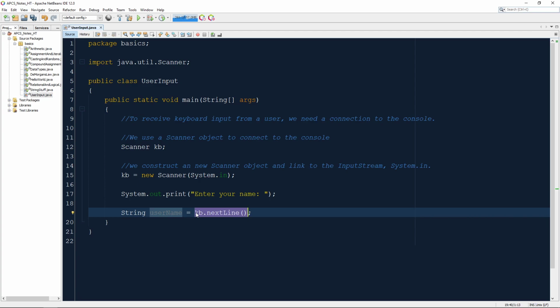And so nextLine is good because it allows us to take as many characters, including spaces, as we want, as one giant sentence or line. It does not consider white space, meaning tabs and spaces, as separate. It actually includes them as part of what they wrote, but the new line character is the marking point, and we'll use the word delimiter. The delimiter for nextLine is the enter key or new line character. So we'll see that in a moment.